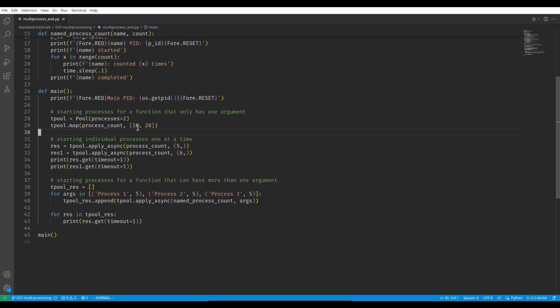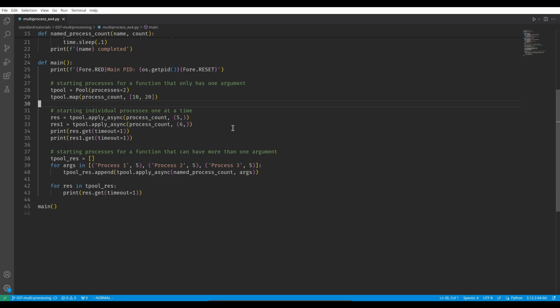In the second part here, I show you how to use apply async. Apply async is good for when you want to run multiple different functions in separate processes, as well as running functions that may have anywhere between 0 and whatever number of parameters to be defined to have values passed in. So in this example, I'm still using process count, so it's just going to be one argument. The arguments have to be passed in as a tuple.